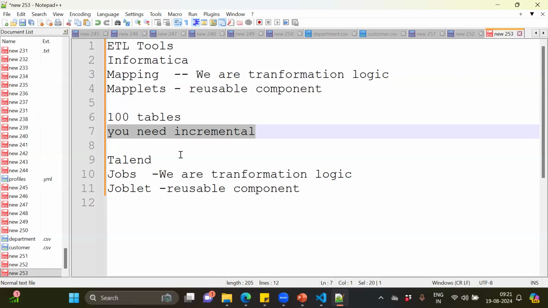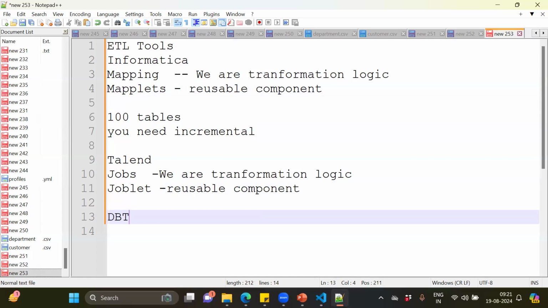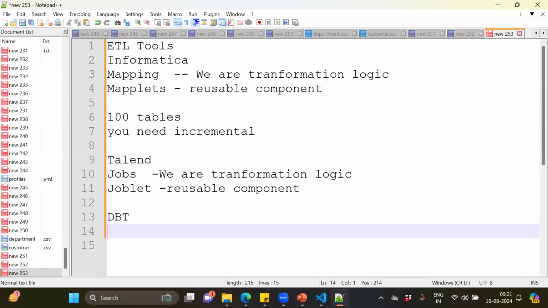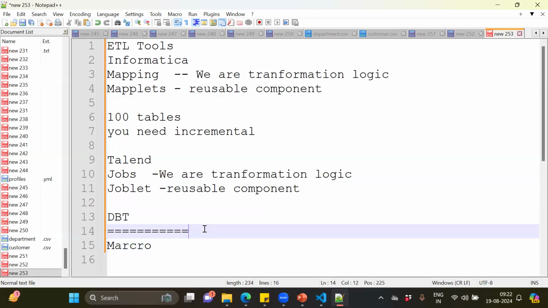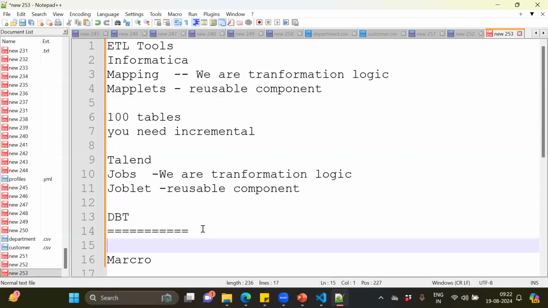Instead of that, you just create one mapplet, or one joblet, or one macro in DBT. In DBT, you need to create one macro. For individual jobs, as we have already discussed, we have models and snapshots.